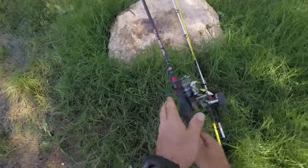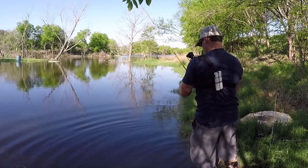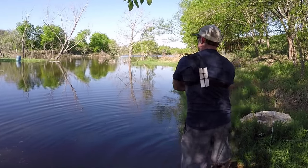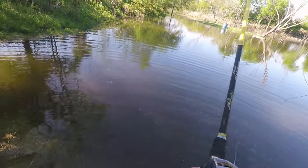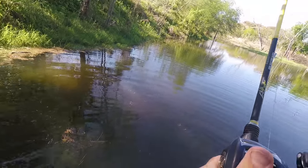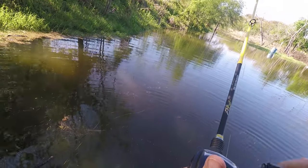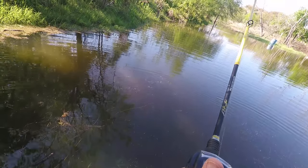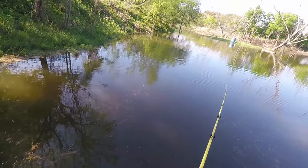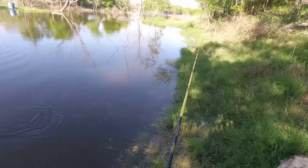Spinnerbait it is. There we go. With that little bit of dinge tint in the water, these fish might have moved up into these shallows. With that little bit of dinge, if they did move up, that spinnerbait could be killer with those blades. And it's a war eagle.